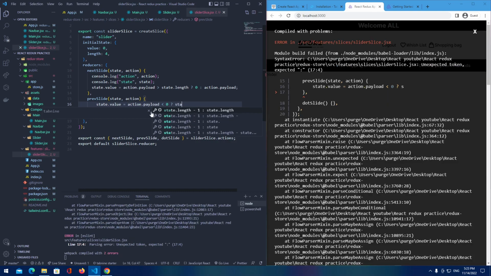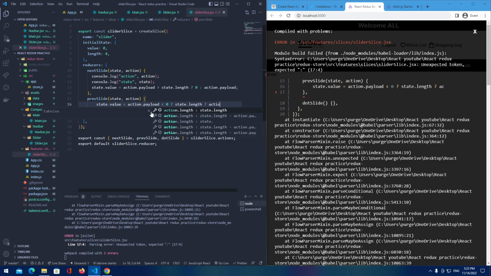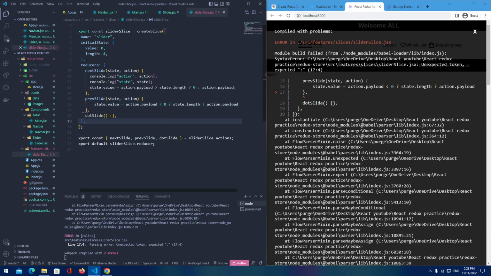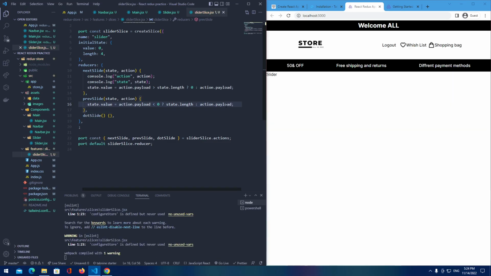So state dot length, otherwise it's going to be action dot payload. Okay, am I missing this? State.value. Oh, okay.